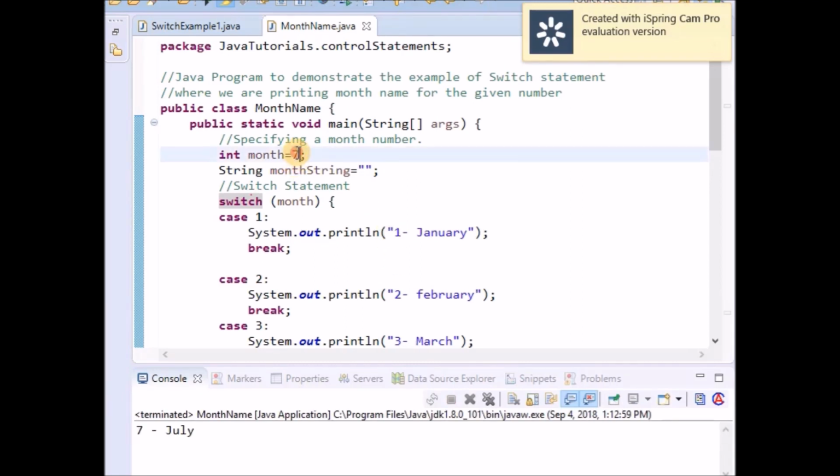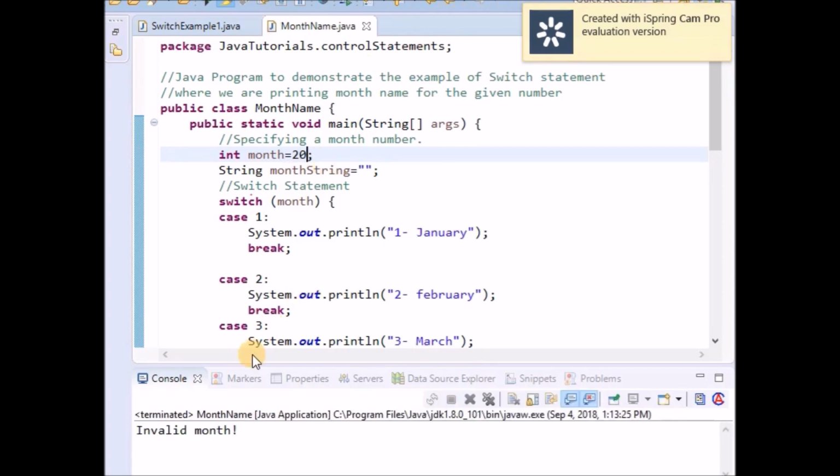Okay, so I am giving the month number as 12. 12 means it should print December. There are only 12 months in our calendar. But if you give a value like 20, what will be printed?